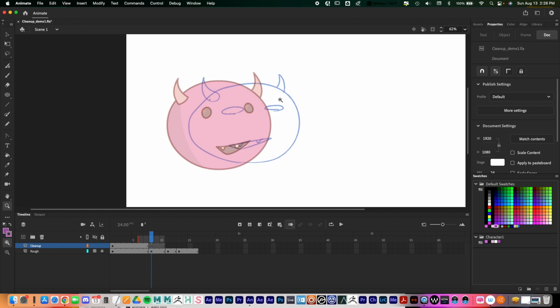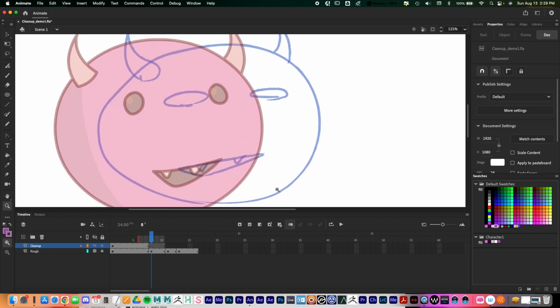And remember, when you're doing cleanup, I'm not going to worry too much about this in this demonstration, but remember that you want to see both your rough drawing and your cleanup. Your rough drawing is where you're still working out your ideas, and in your cleanup you can see that the volume of my character might have changed a little bit from my rough version. So when I'm doing cleanup on this, I might want to make this just a little bit bigger so that it matches my cleanup drawing a little better.